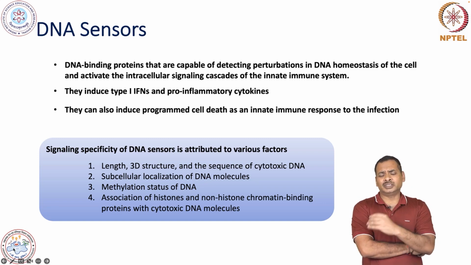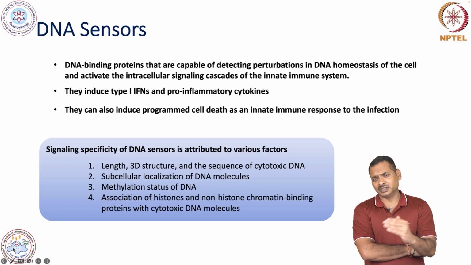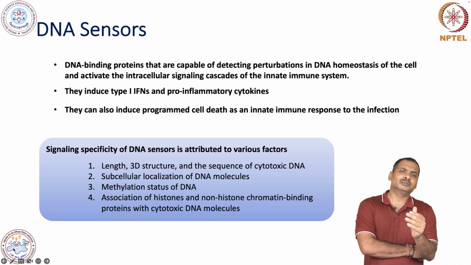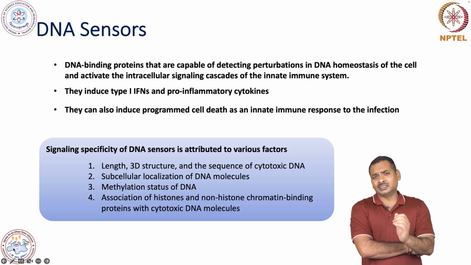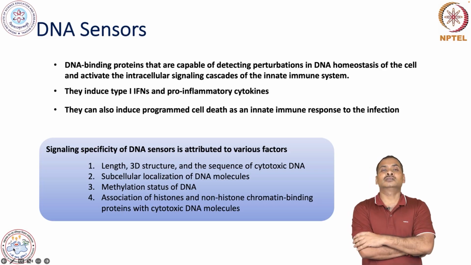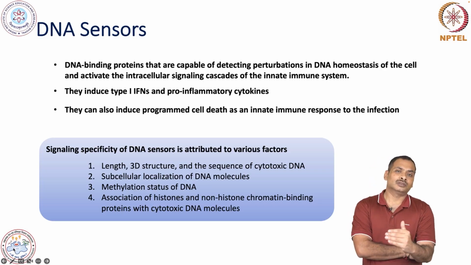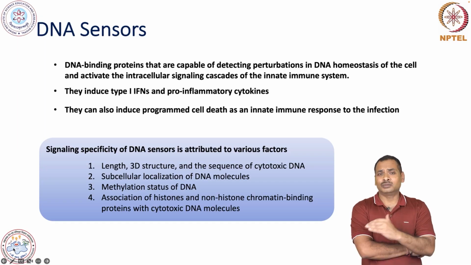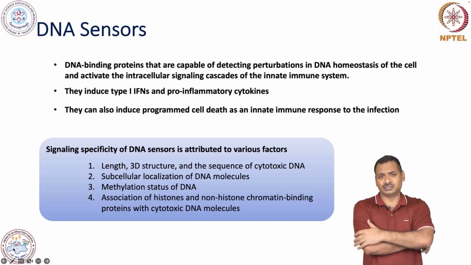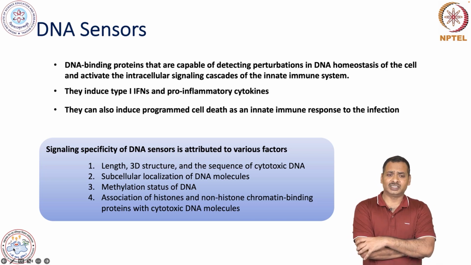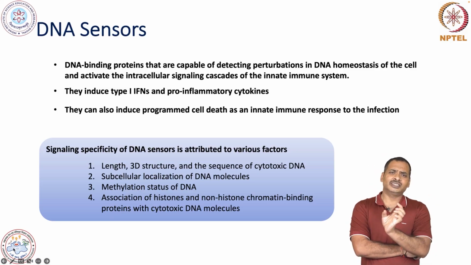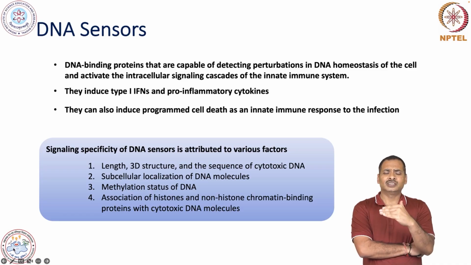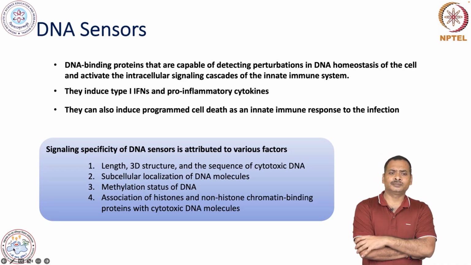So, in some cellular processes these structures may change, and then this may be sensed by the DNA sensor. More precisely, DNA from microbial pathogens, which includes bacteria as well as viruses, probably has a much more diverse structure, and that can be sensed by our DNA sensors. So, length as well as sequence and three-dimensional structure of this foreign DNA are the key points in order to sense the DNA.